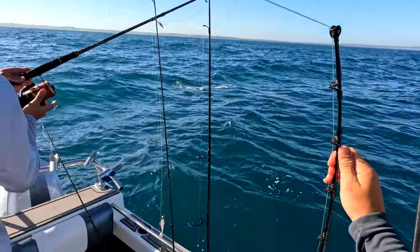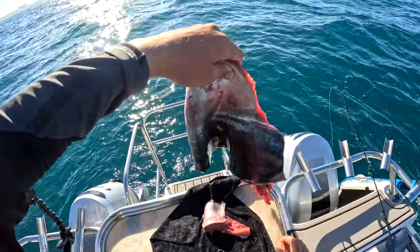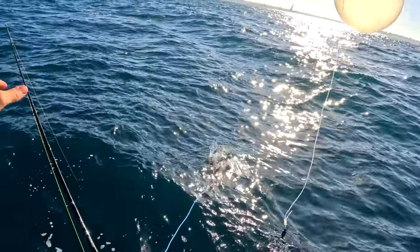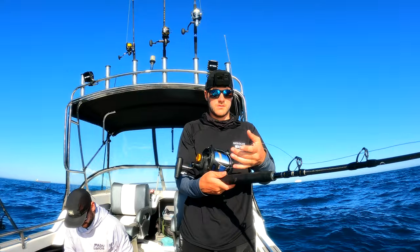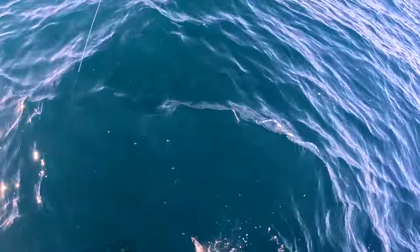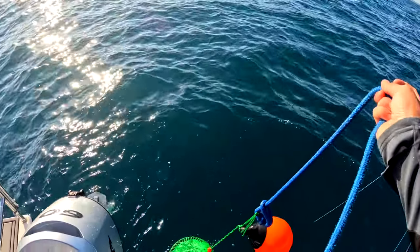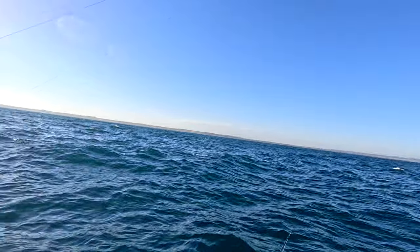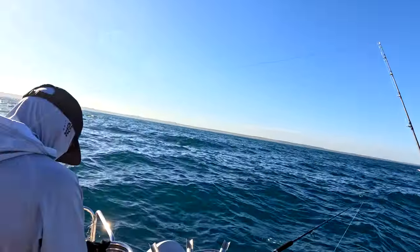Balloon ready. There's our shark bait. So put on this side. Just let it do its thing. Mr. Bluefin Tuna over here, so he's hanging over the edge, and we've got pieces of bluefin tuna just in here. We'll just chum that up, and as you can see behind the boat, there's a nice slick going, so hopefully something comes in our trail. We've got a balloon out there, one gummy rod each, and fingers crossed.